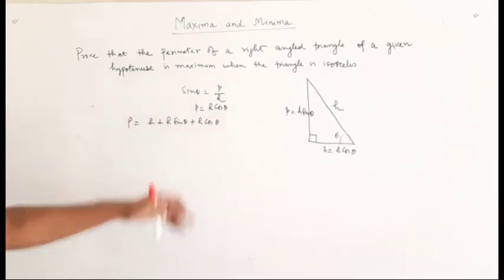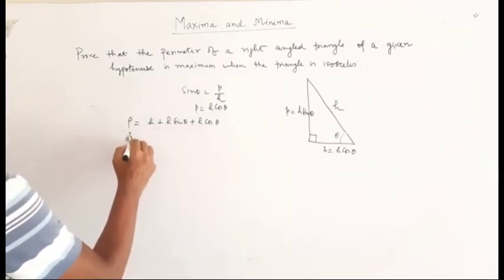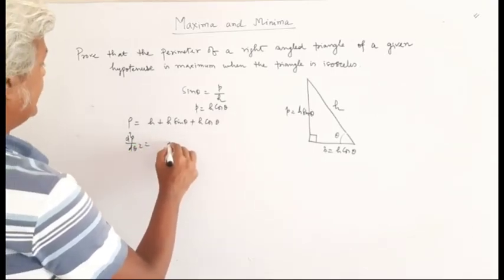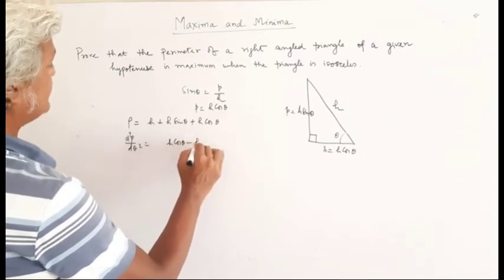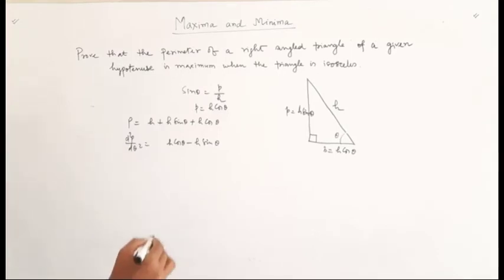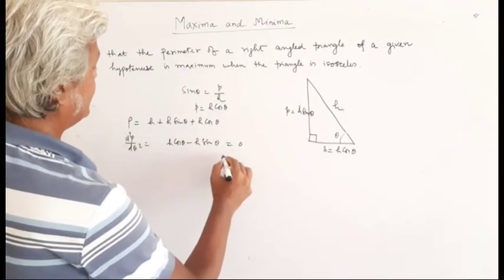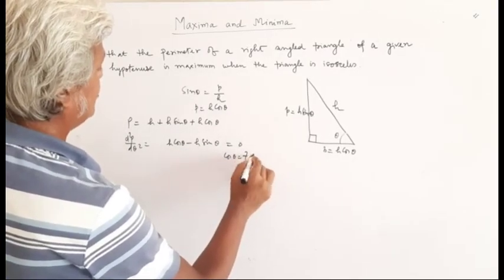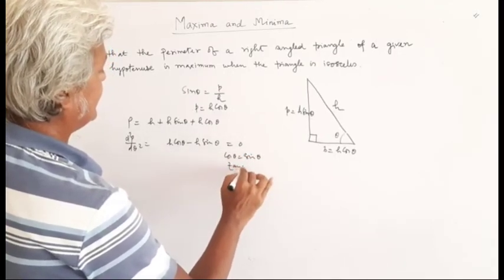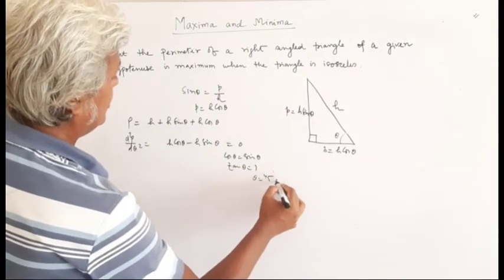Now this P is simply a function of theta. We can differentiate this directly with respect to theta. We will find dP over d theta is H cos theta minus H sine theta, since the constant H gives 0. Now the rule says that first we have to set dP by d theta as 0. So here you set it as 0. If you take H common, you find that cos theta equals sine theta, or you will find tan theta equals 1. It means one answer is theta is 45 degrees or pi by 4.